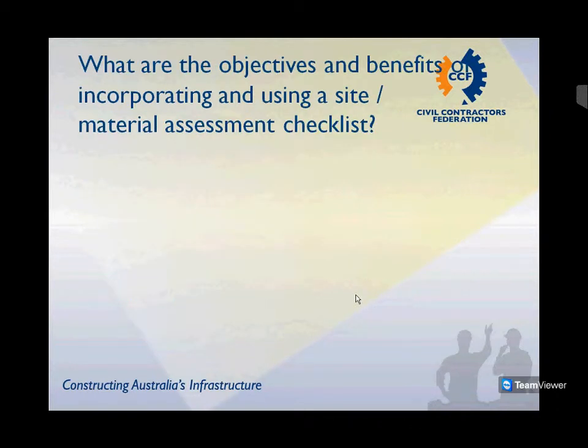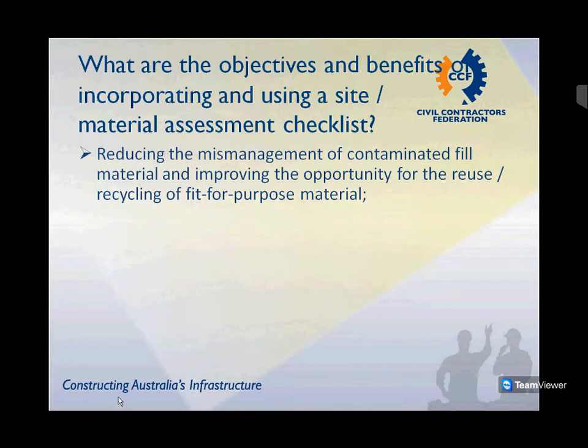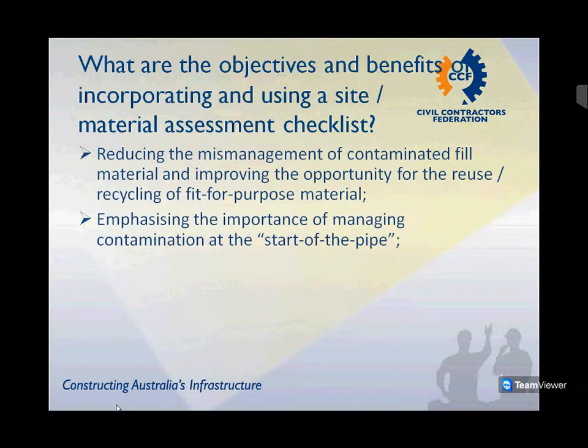What I want to do is explain some of the objectives and benefits of using a site assessment or material assessment checklist. You're reducing the mismanagement of contaminated fill material and improving the opportunity for reuse or recycling of fit-for-purpose material. It emphasises the importance of managing contamination at the start of the pipe. That's something that's still being worked on throughout the industry. It's a cultural change and also a logistical one as well. But ultimately, it'd be wonderful if it was managed at the start of the pipe.